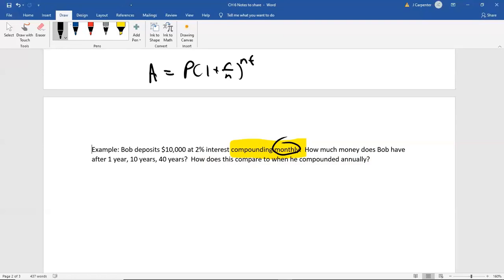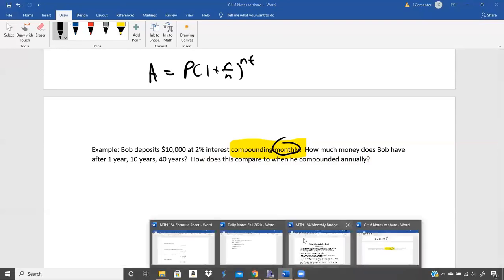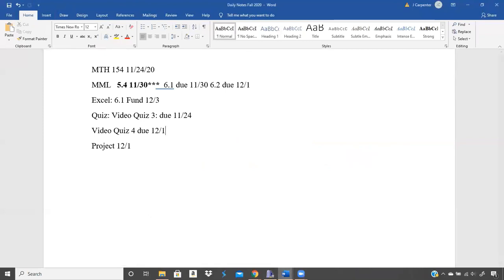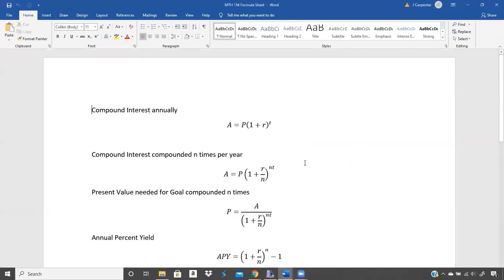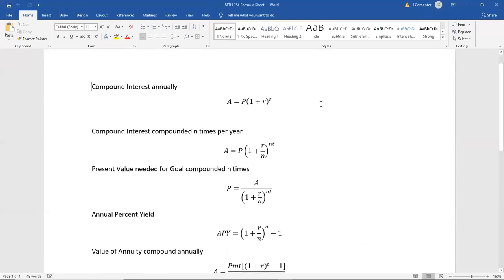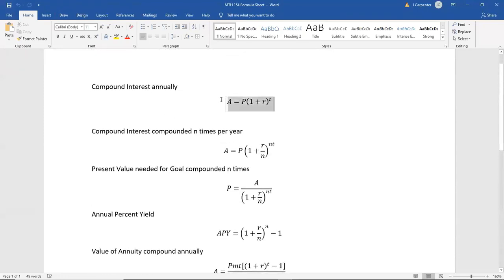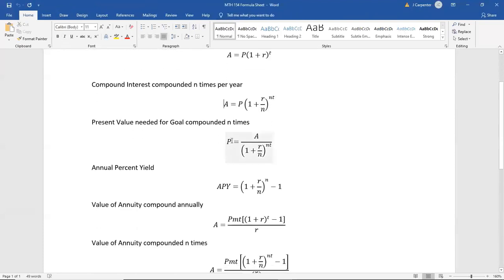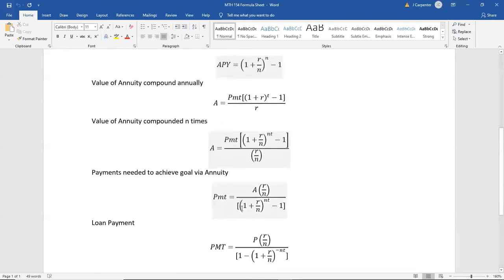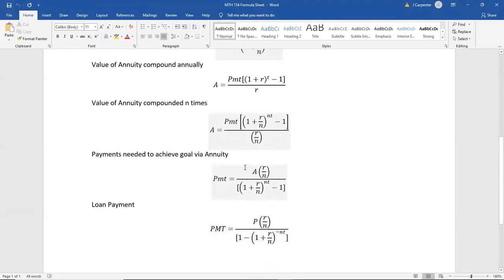It's on a formula sheet, which, by the way, I've got that. All my things got reorganized. This is your formula sheet. So I'm going to make this available in the next class or two. So you should see it by the time you come back from Thanksgiving break. And these are the finance formulas you'll have for your final exam. You can see that the one I said you should memorize is up there, but still please memorize it because it's a great concept. The one we just gave you is up there, as well as, oh boy, 1, 2, 3, 4, 5, 6 others as well.